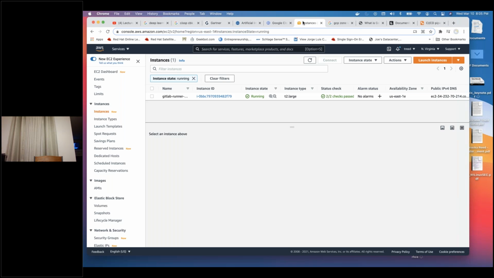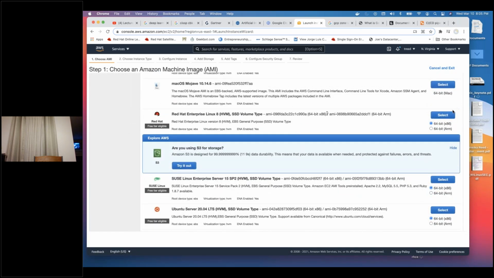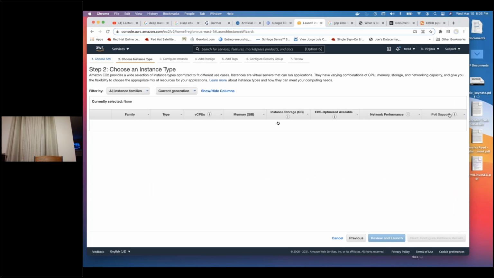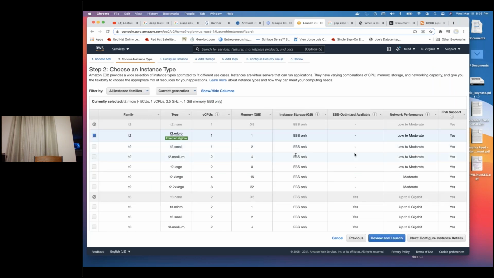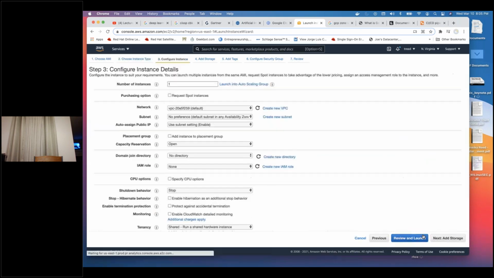All right, over to AWS. Real simple, kind of similar. But now I want to launch an instance. I'm going to go here to launch an instance. For right now, I am going to choose Red Hat. You don't have to use this, I'm just giving it to you. If you already have something in GCP, don't worry about it. A T2 Micro, I don't think I can use that anymore, but I'll step up to a T2 Small. I'm gonna hit next. I have my own set of default VPCs that I can choose from.